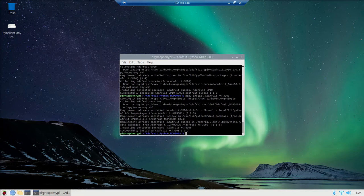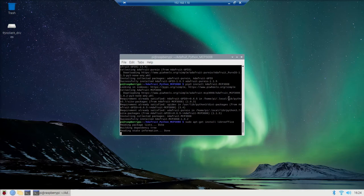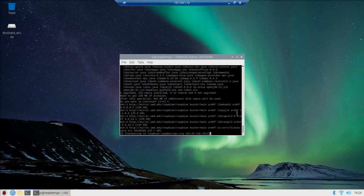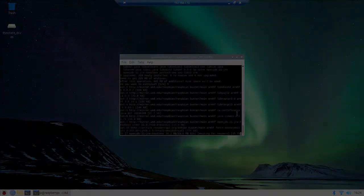Okay, once those are installed, we've got just a couple left, so sudo apt-get install libreoffice. This LibreOffice package is kind of similar to Microsoft Office. It's got a writer like Word and a spreadsheet program like Excel. I'm going to be using those.